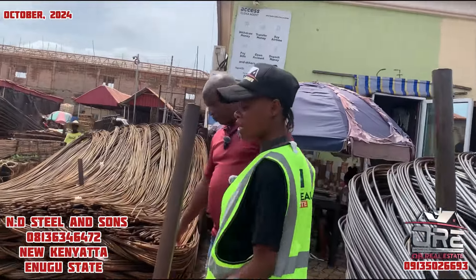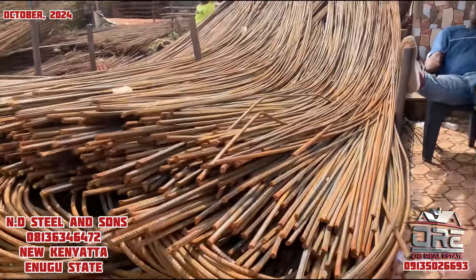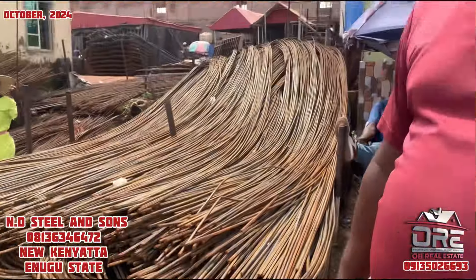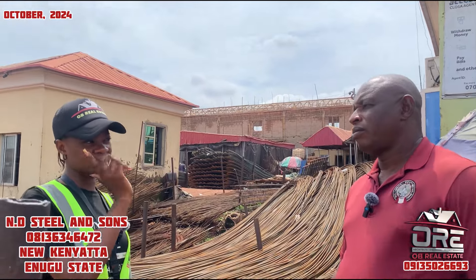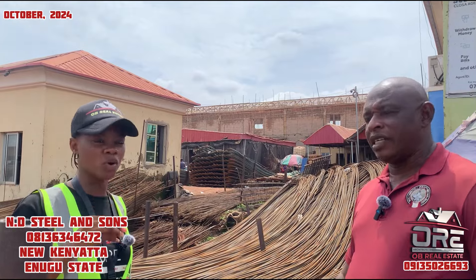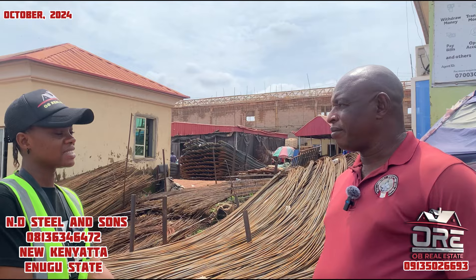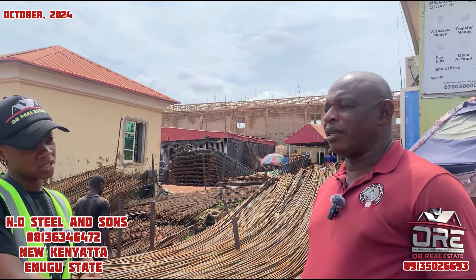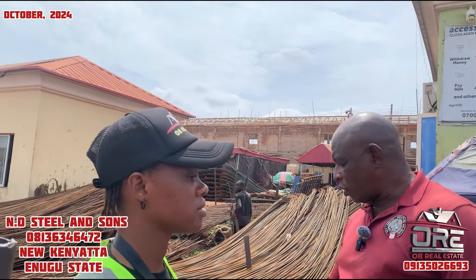Viewers, hope you are getting value from this. This is 10mm. We have brands here — Masa CMT, TMT, and IGX. Based on our last video, you told us TMT is the best quality, and that still remains. This 10mm TMT — how much? We give it for 8,000 naira. Last month it was 8,300, so it has decreased.